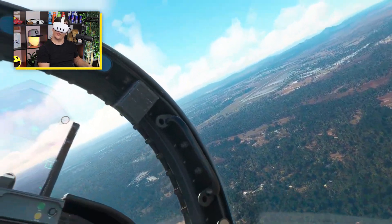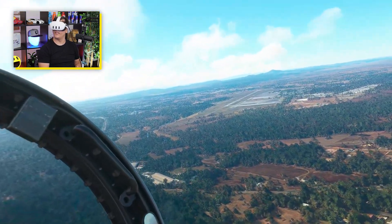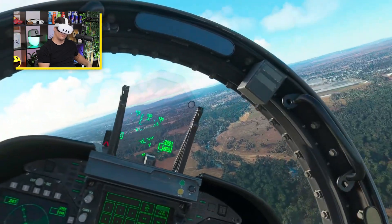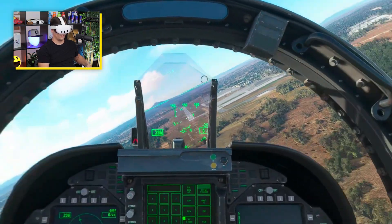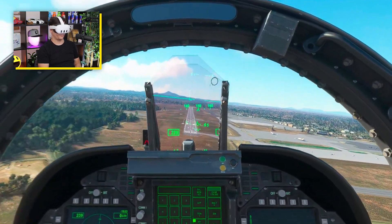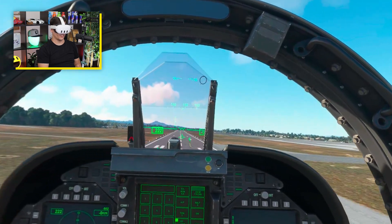I think we could have maybe done a longer final, but you know what, that's fine. As I mentioned, those little mountains up there — I'd see them from down on the hardstand, and here we are seeing it in Microsoft Flight Simulator. Can we butter this landing? I don't know — I'm all over the shop at the moment. This is not easy. The controls are so sensitive and I'm coming in way too fast.